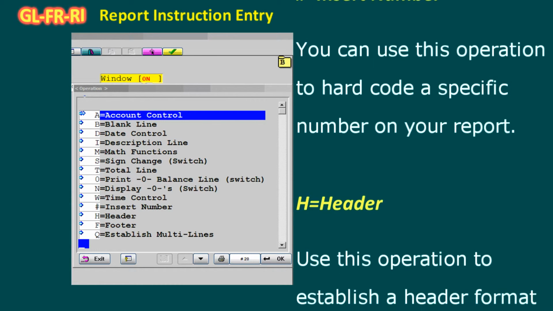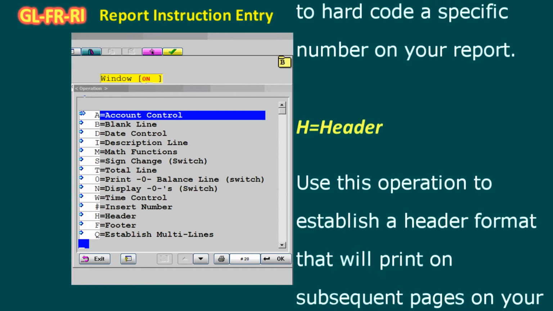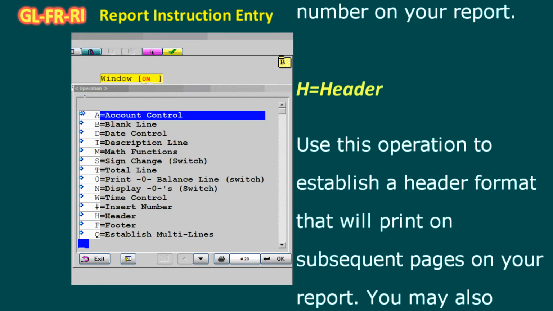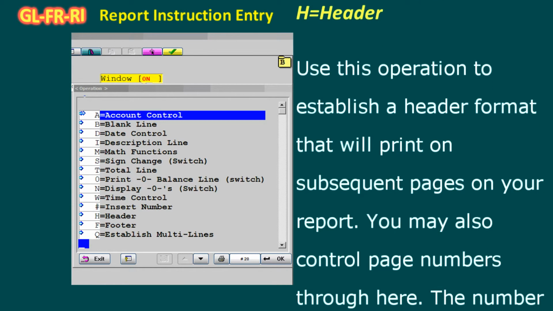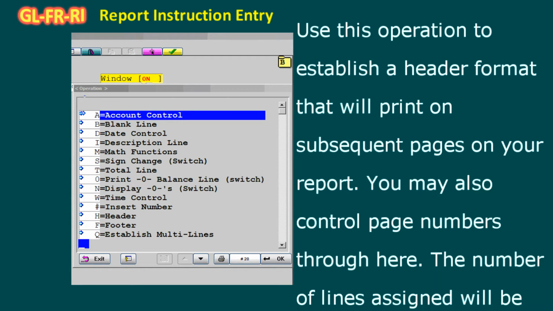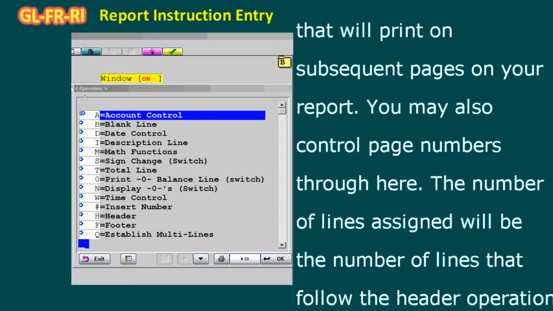H. Header operation. Use this operation to establish a header format that will print on subsequent pages on your report. You may also control page numbers through here.